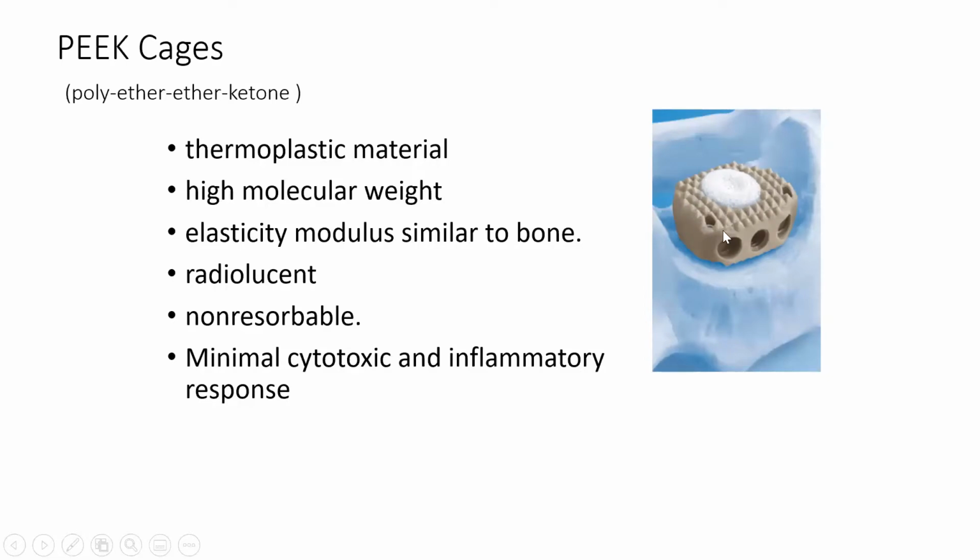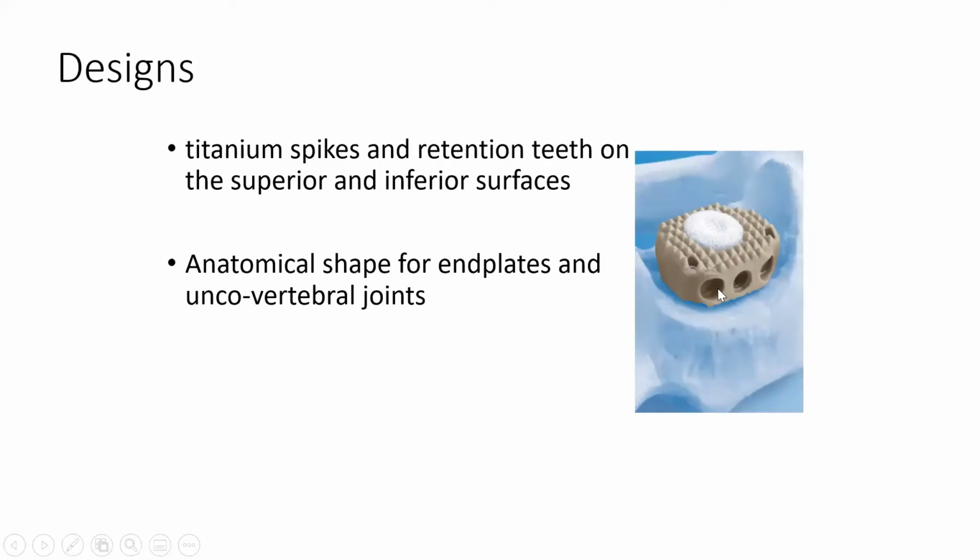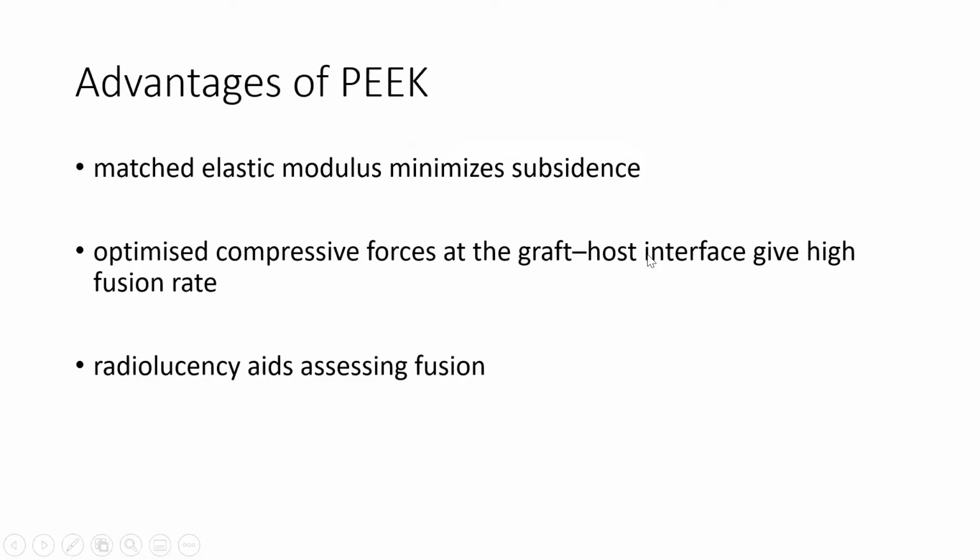This one comes pre-prepared with probably some calcium hydroxyapatite in it. I don't like this. I always prefer your own bone. There's nothing better than your own bone. There are different designs. There are some little metal spikes in them. Some are HA coated. They spray on the HA coating or even a titanium coating spray. Because remember, bone won't grow onto plastic, but it will go onto titanium spray or HA coating.